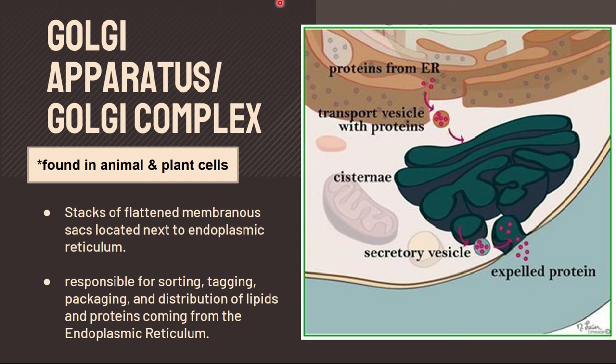Also, take note that when you write the name of this organelle, Golgi apparatus, the letter G should always be capital. This organelle is named after the person who discovered it, Camillo Golgi. So always a capital G, not a small letter g. And also, so you don't get confused between the Golgi apparatus and the endoplasmic reticulum, since they have similar structures, just remember that the endoplasmic reticulum is found next to the nucleus, while the Golgi apparatus is found far from the nucleus. That is the distinction between the two when identifying their structures.